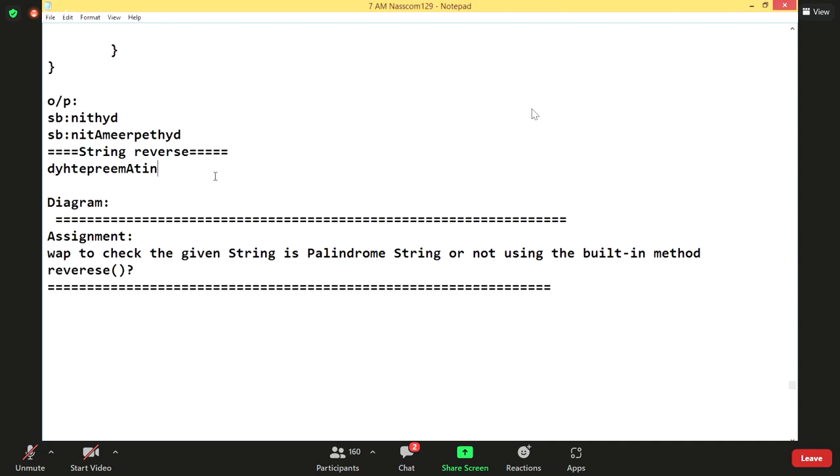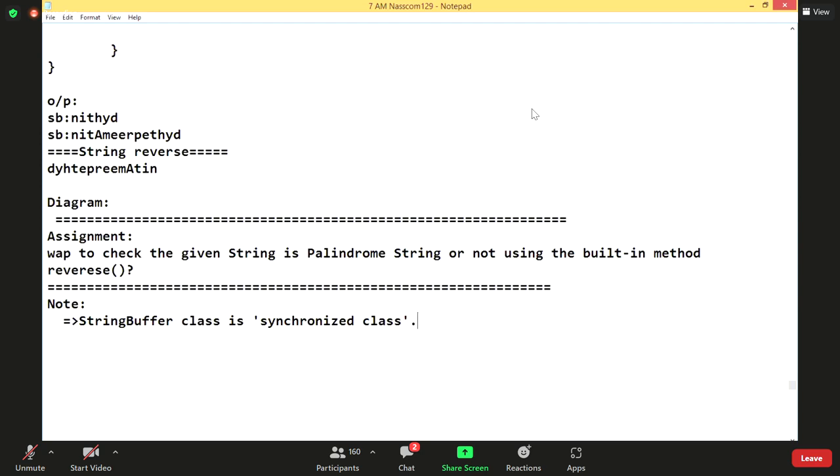After this, note: the StringBuffer class is a synchronized class.